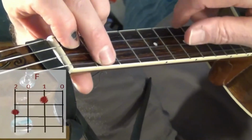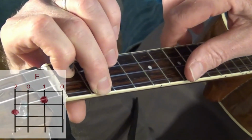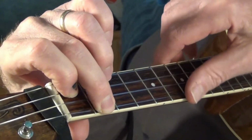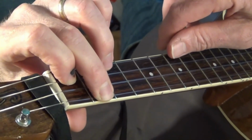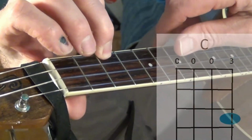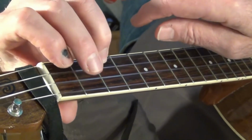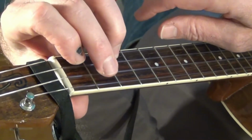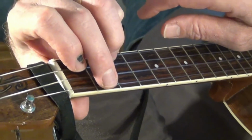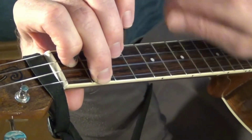And okay, so back to the F. To go to the C, the only shortcut is that ring finger is free. So when you're getting ready to change, it could be hovering right over that first finger, and then right when it's due, boom, you lay it down on that first string, third fret, and then you're strumming. And when you're going back to the F, the first and second fingers are hovering over the second and fourth strings. They jump down on the right frets, and then the third finger lifts off.